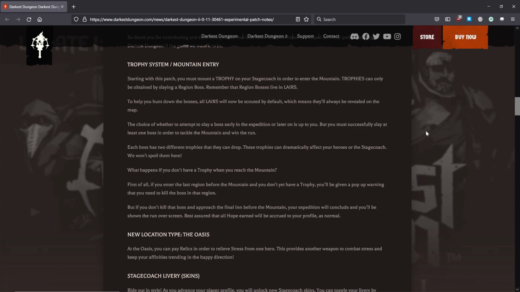The trophy system and mountain entry. Starting with this patch, you must mount a trophy on your stagecoach in order to enter the mountain. Trophies can only be obtained by slaying a regional boss. Remember that the regional boss lives in a lair.